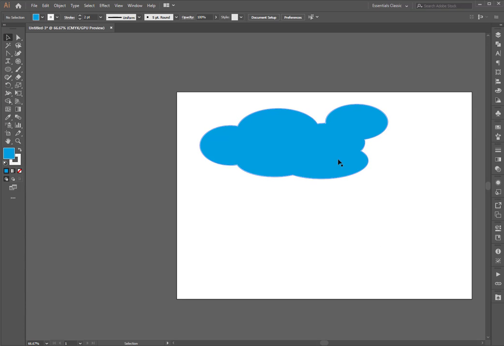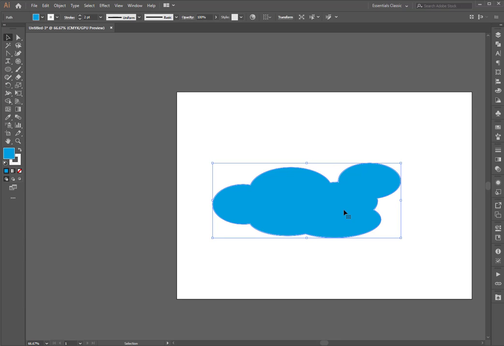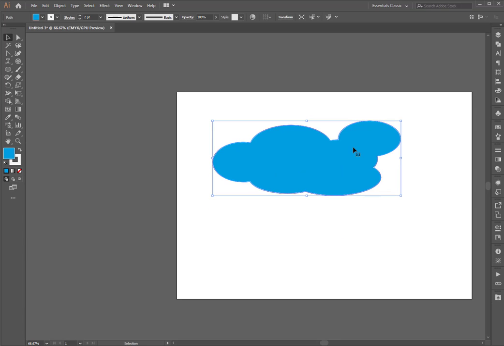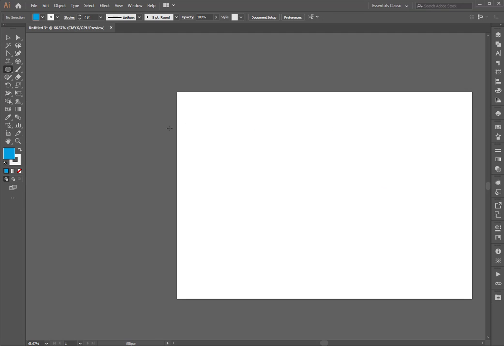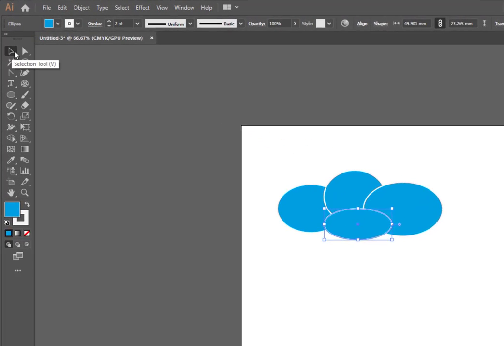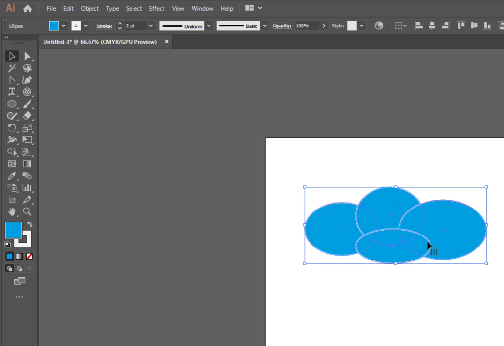This is the simplest thing that you can create using the Shape Builder tool. So let's delete this one. Again, let's use the ellipse tool, create some shapes like this, and then use the selection tool and select all of these objects, then use the Shape Builder tool and go over every part that is inside these shapes.